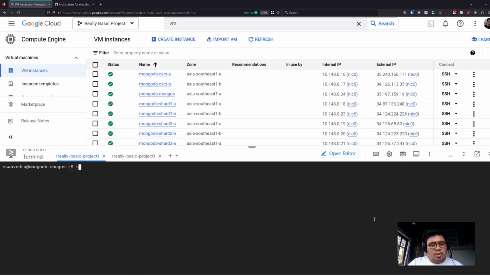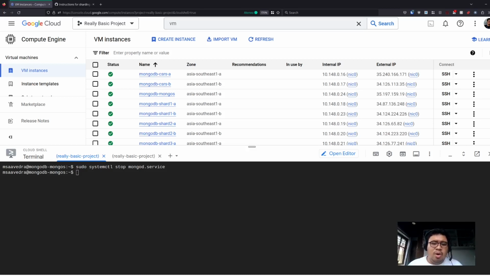So the first thing we have to do is stop the existing MongoDB service. Mongos will not run unless you stop the MongoD service, because MongoD is using the same port as Mongos. So we have to stop this service before we can get Mongos running.